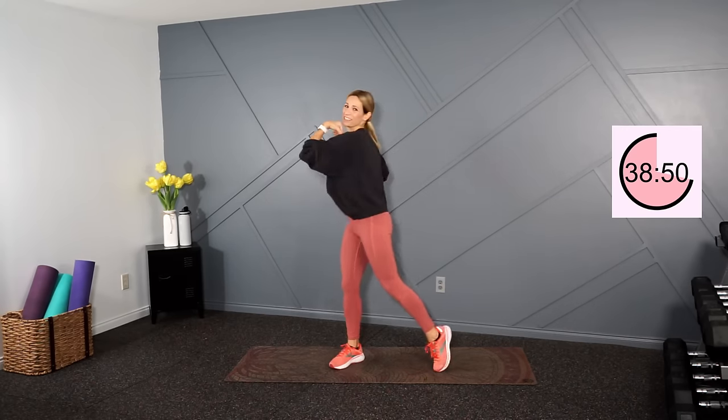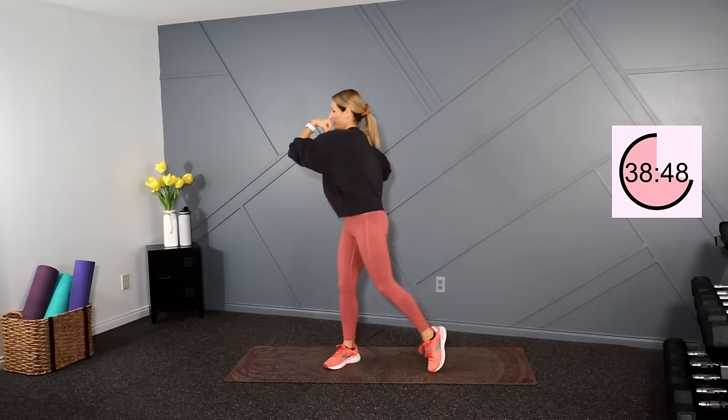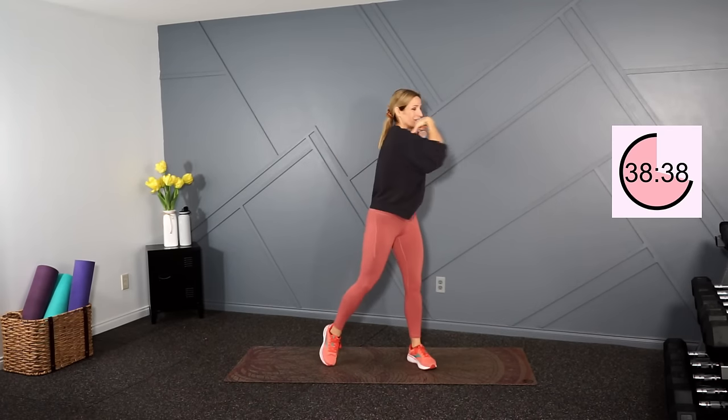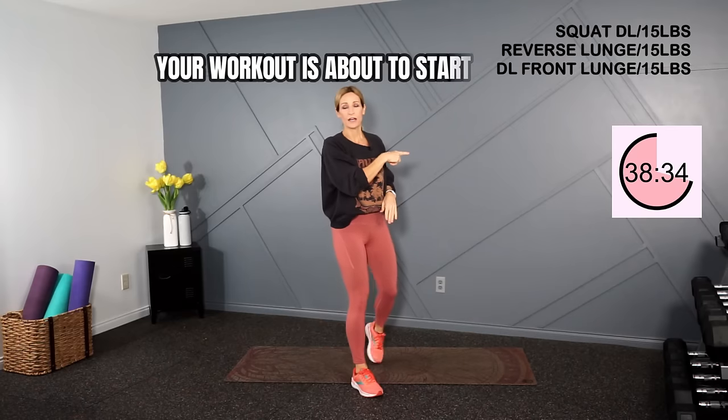All right, oh, I didn't do this. I have to do this. Sorry, it's tradition. 4, and it feels so good. My favorite stretch, warm up exercise ever, right here. Last 4, 3, 2, there we go. Now we're ready.